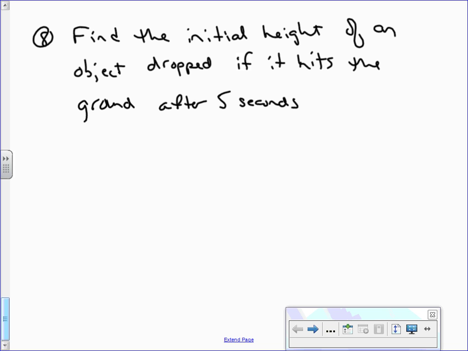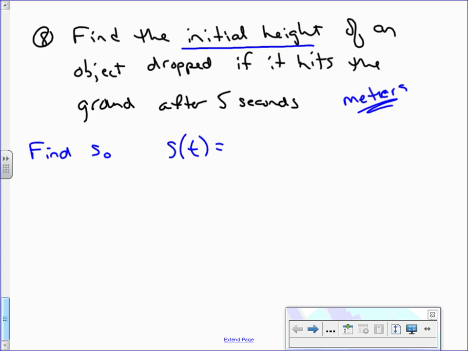So in this case, you do not know the initial height. So what is it you're trying to find? So, you're trying to find this, okay? So you can start by writing your equations with what you do know. This one doesn't say what it's in, does it? Let's pick one. Let's do it in meters.